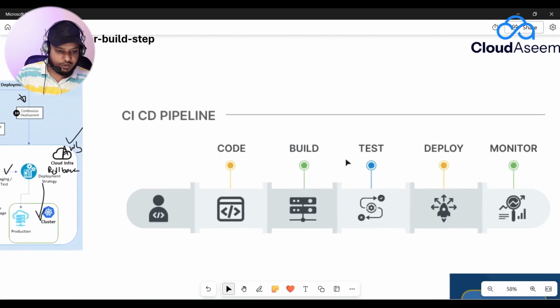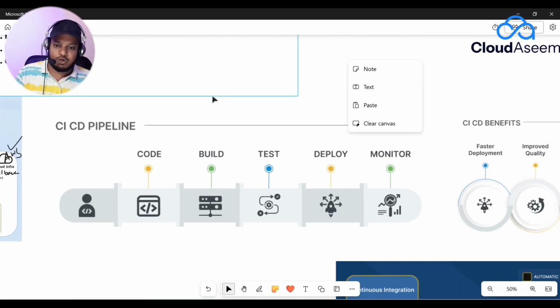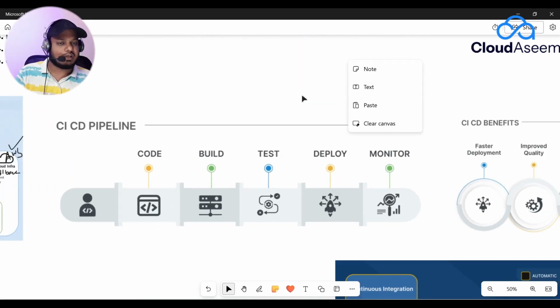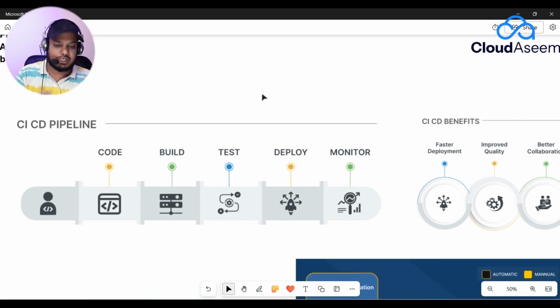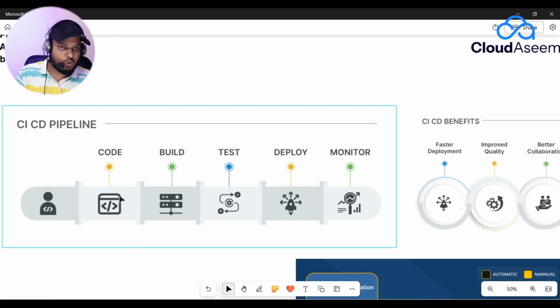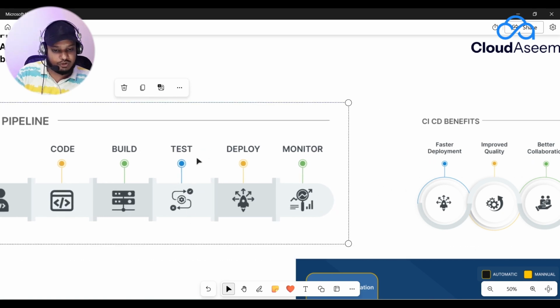Then afterwards, in the CI/CD, what do you mean by a CI/CD pipeline, right? A continuous integration and continuous deployment pipeline basically consists of multiple stages. Okay, where the code resides in GitHub, and for the build we are using npm build, right? Because we are using JavaScript, we build this application using npm build. Then we go for the SonarQube testing and Trivy testing, and we are going to review that testing as well.